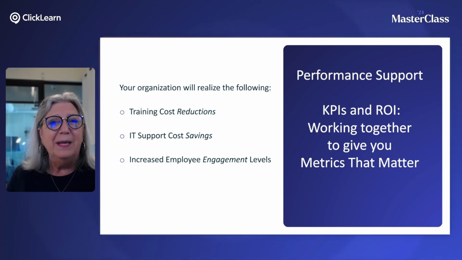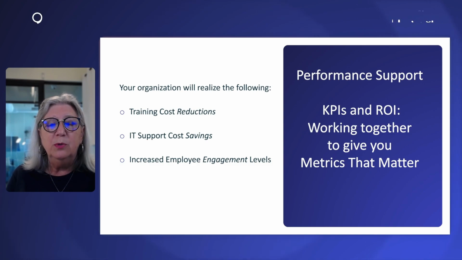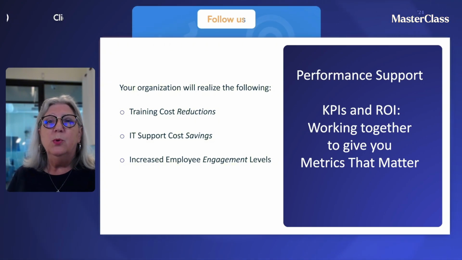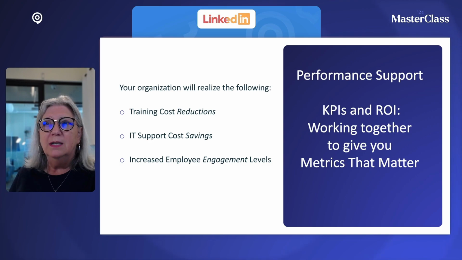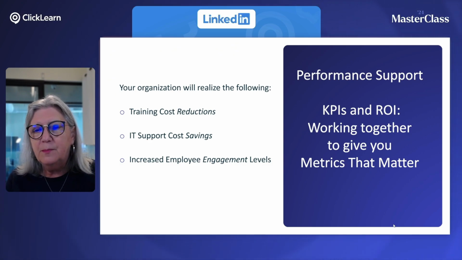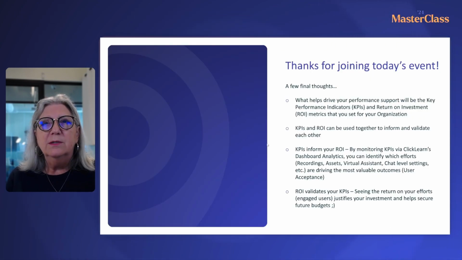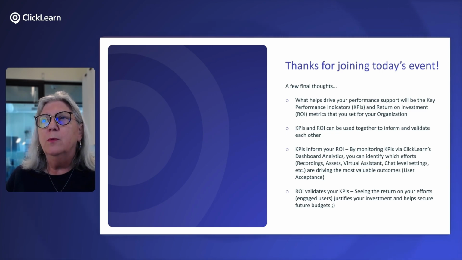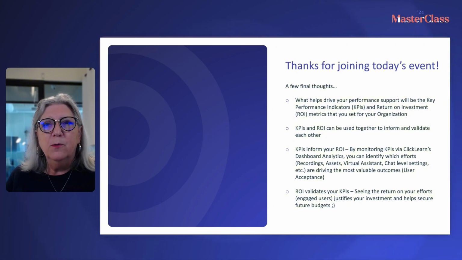So the very basic core of what ClickLearn does is it can help you very easily update and maintain all of your materials so that they will be evergreen. So the performance support part is about the KPIs and the ROIs working together to give you those metrics that matter. So here are a few final thoughts for your performance support. What helps drive your performance support? It's going to be the key performance indicators and your return on investment metrics that you set for your organization.